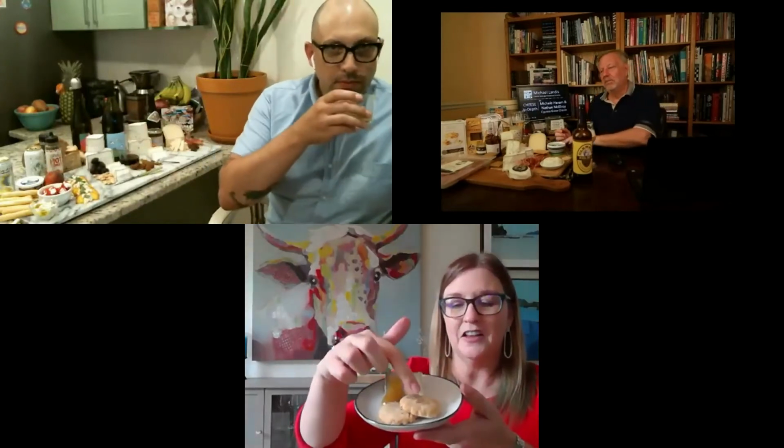I got all fancy, but generally what I do is just eat it on a cheese board. It's delicious. But I was turned on by a friend of mine who makes lemon curd, and it's delicious with lemon curd. So that was a revelation to me. I have it with a little bit of lemon curd, and then those Rustic Bakery pecan shortbread cookies. So if you've never had Humboldt Fog for dessert, I can recommend that.